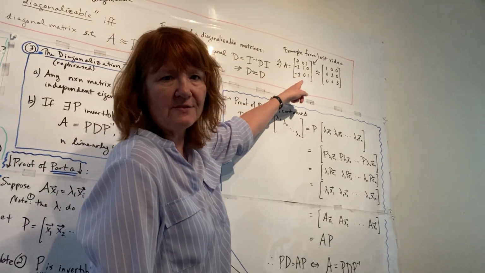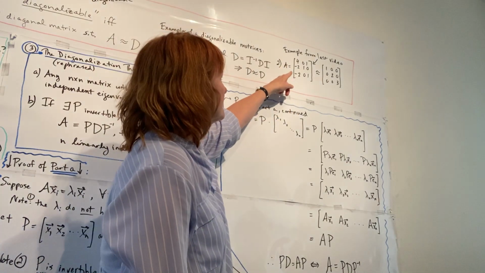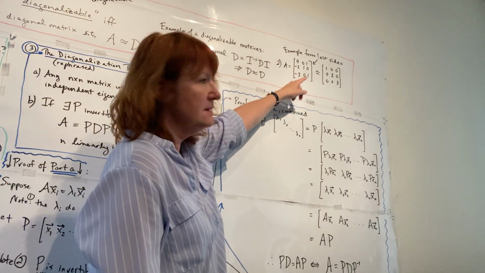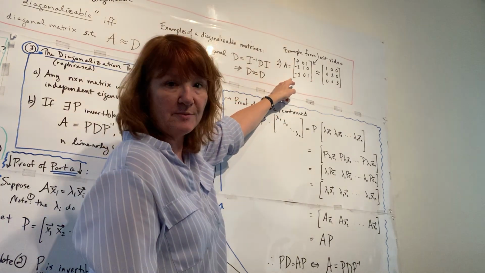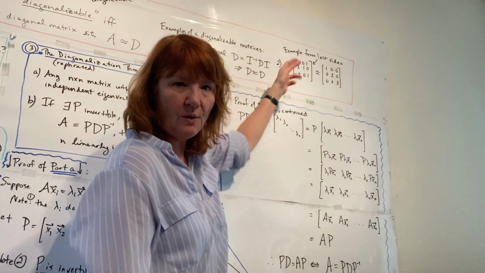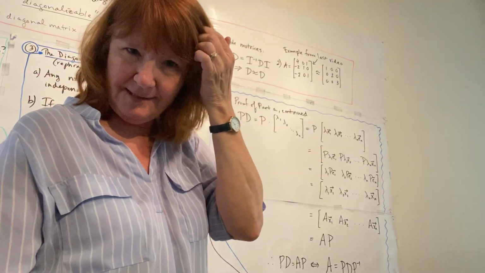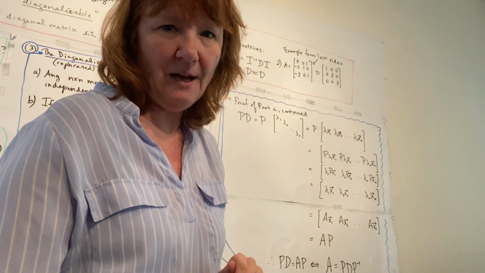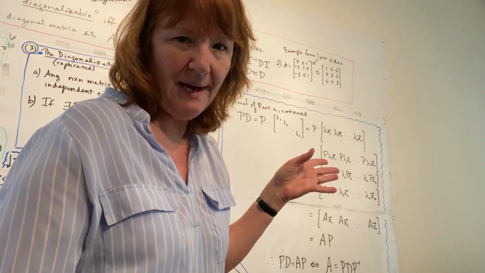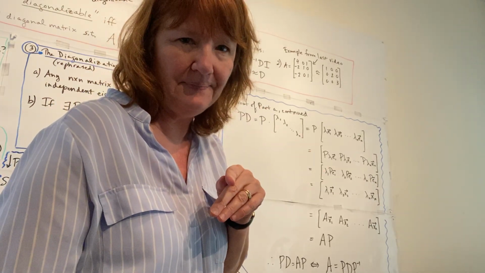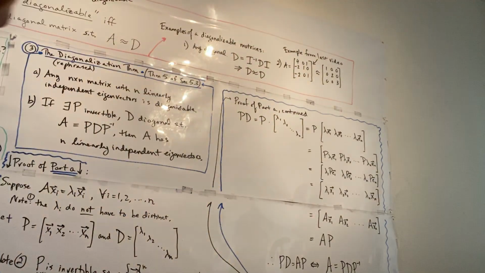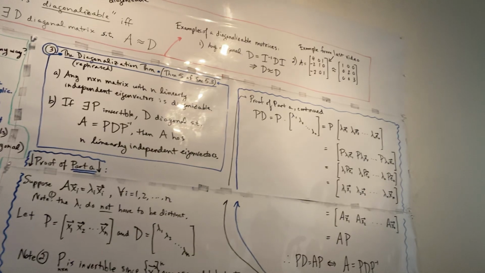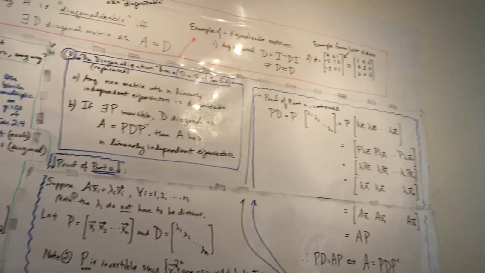An example from the last video: we had a matrix A. We showed it was similar to a diagonal one. So there's an example of a diagonalizable matrix. You could go off and find its eigenvalues and eigenspaces and notice what's interesting about those. Stop the video, do that, come back. That would probably be a really good idea. All right, so let's say you're back and you're prepped now for what we really want to talk about.